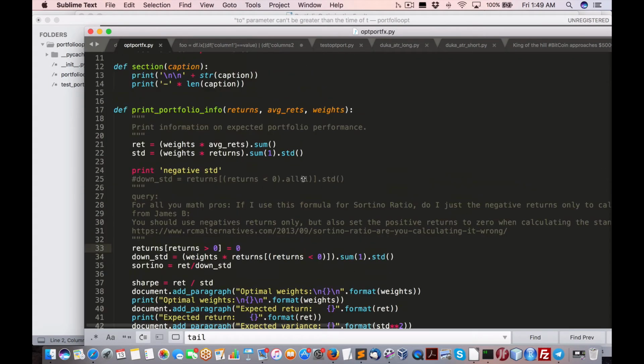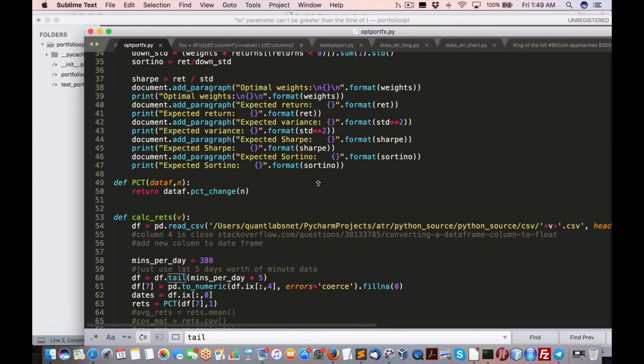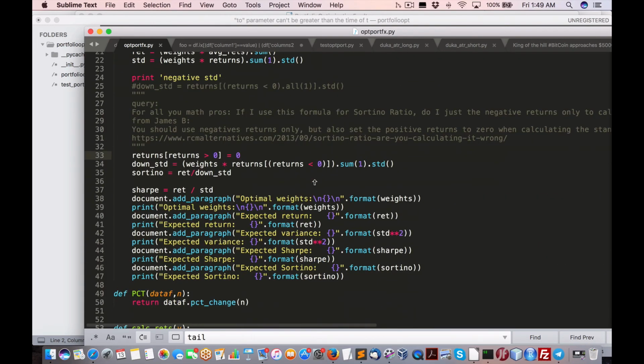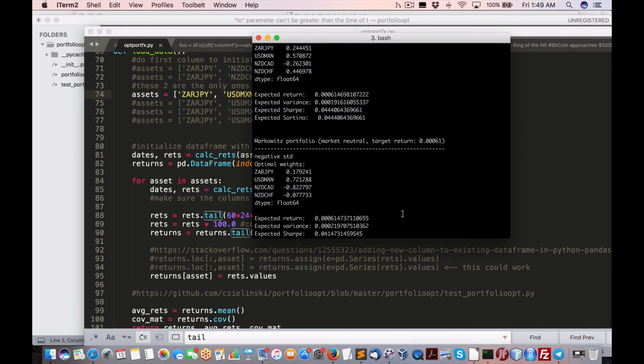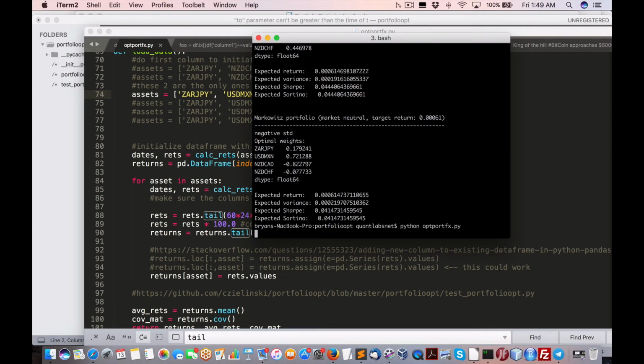Okay, so what we want to do is, where's our code? We're going to take this out, and I'm going to uncomment this one. So that's all 5, the most volatile. I'll recap this once we get the report.